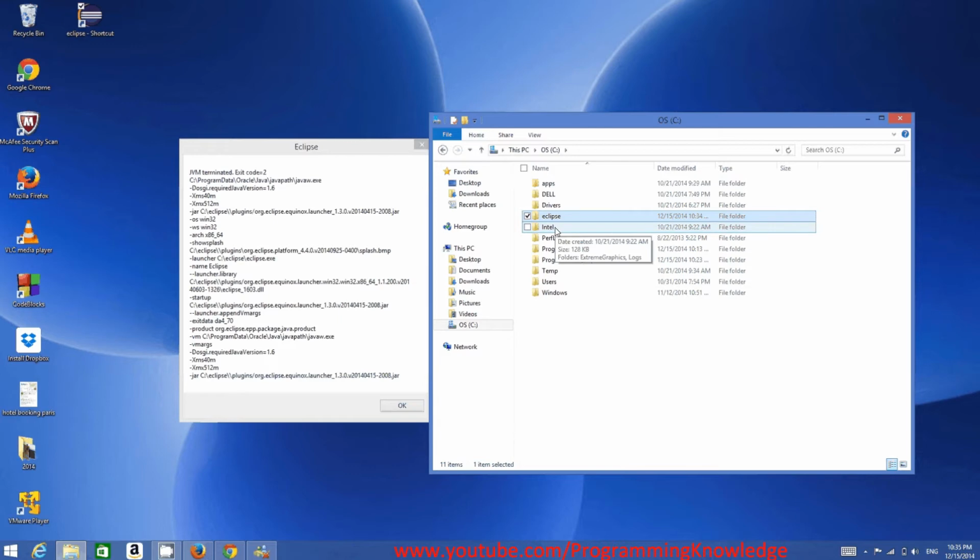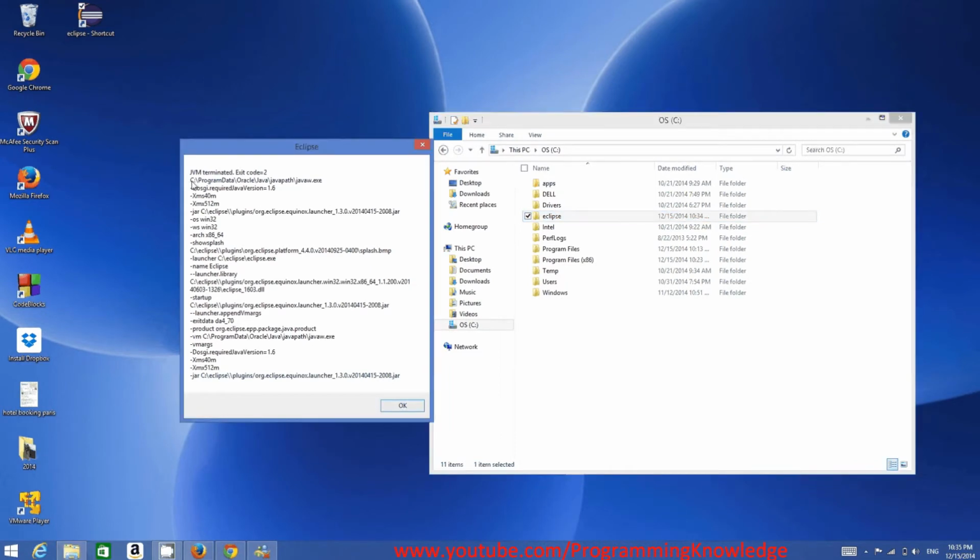Those environment variables are not responsible for this error. This error is due to the environment variable setting of the C:\ProgramData\Java path.